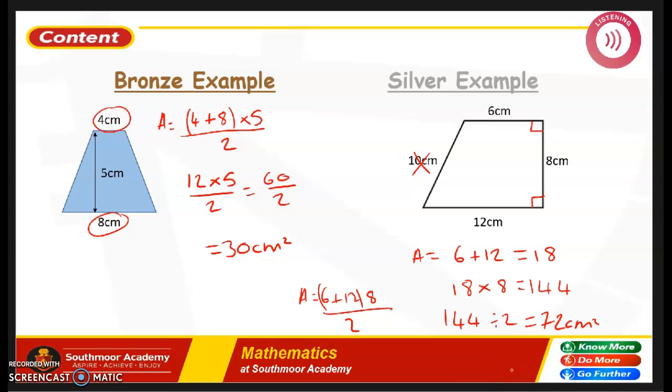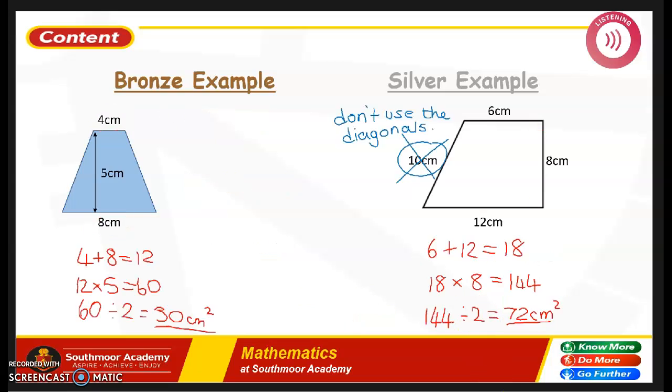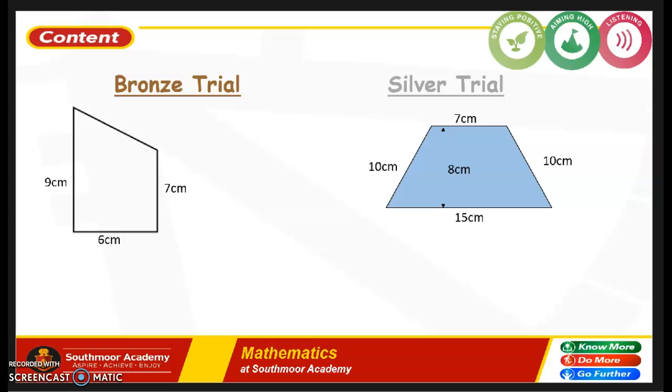So pause the video to make sure the students have copied everything down. I'm going to move on to your trial questions now. So here are your trial questions. Pause the video here to allow the students time to copy down the questions and have a go. I'd give them about 5 minutes or so, or when the majority are ready to move on. So pause the video. I'm going to put your answers up on the screen now.